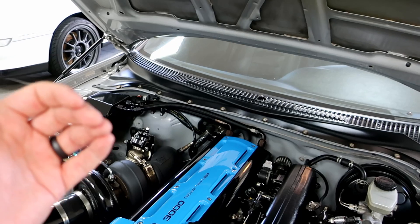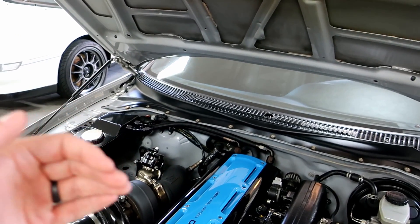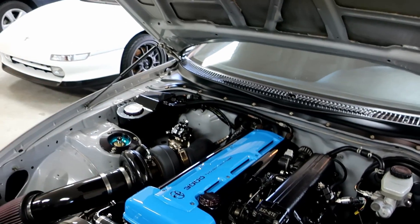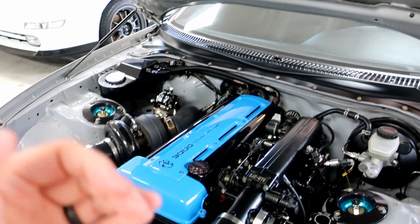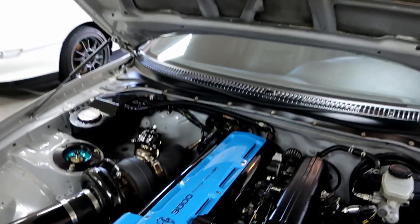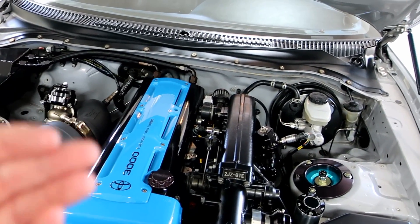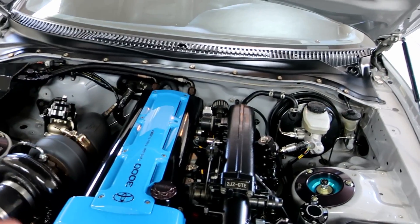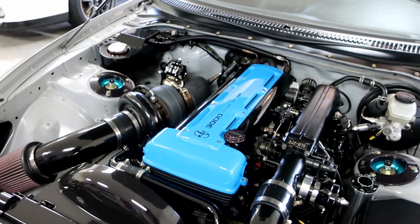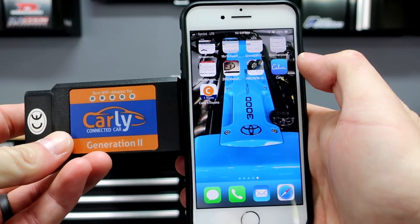There's a new issue now: the car is adding a ton of fuel on startup, and when you come off decel and go to idle, it's adding a ton of fuel and slowly working its way back up — but it's sitting there for like 15 to 30 seconds at an 11:1 air-fuel ratio, which is richer than what it should be even at wide open throttle. I don't know if I have a stuck injector. I'd need to check in the ECU whether any injectors are getting more pulse than the others.